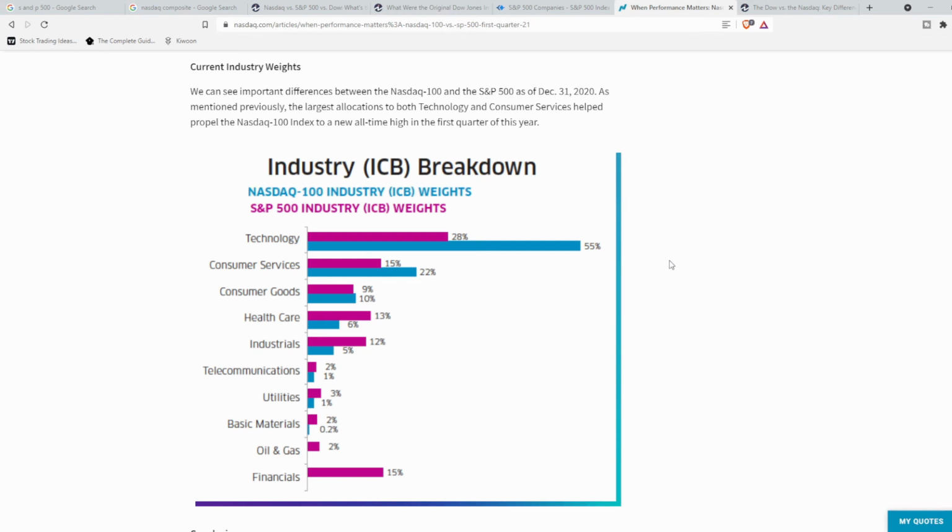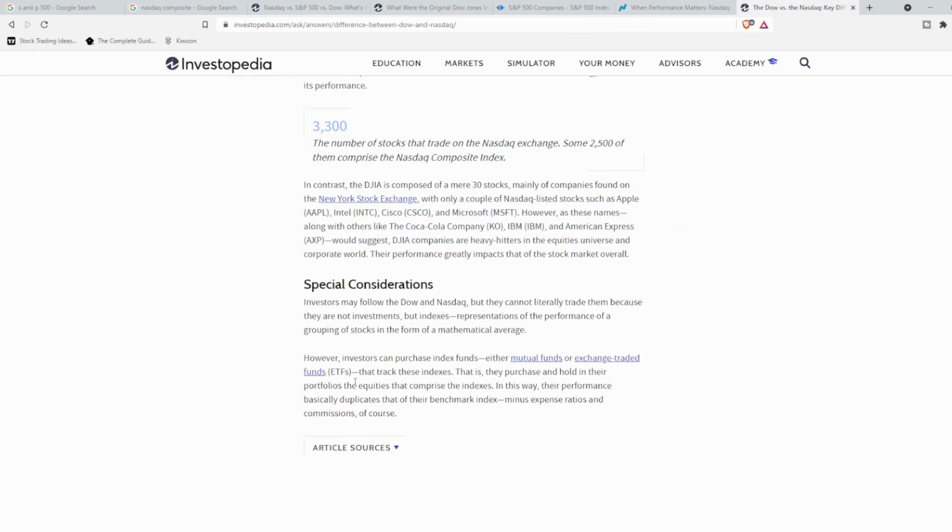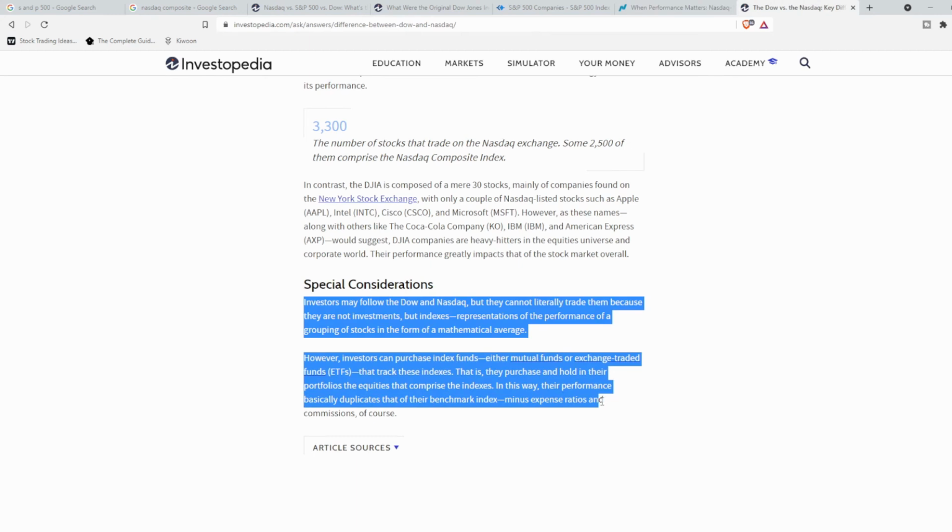I would say that if you believe in tech, try finding ETFs that are based around Nasdaq. If you are looking for something more volatile with maybe more implied losses, then you could go into the Dow. But there could also be a lot more implied gains. The Dow is also very trusty and has been one of the best performing indexes even if the market decides to go sideways. And as a special consideration, all these are just indexes and you need to have actual ETFs to be able to invest in them.